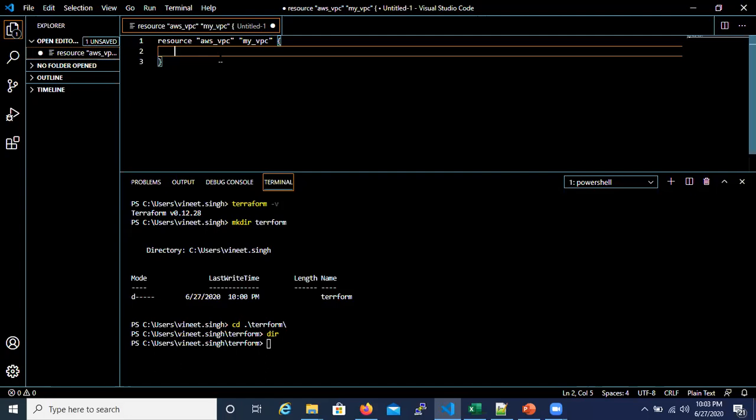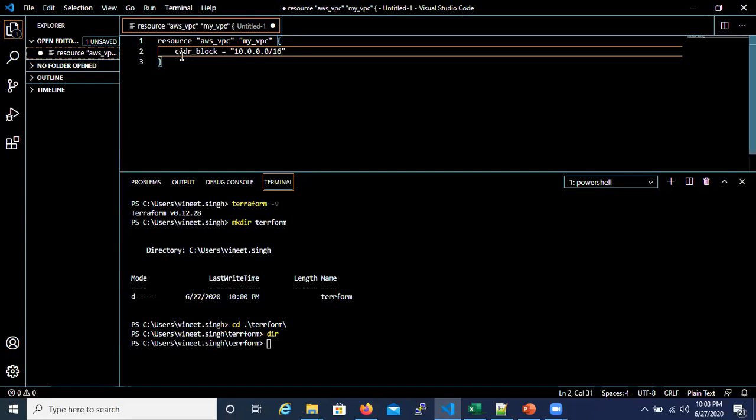I have already defined the name, which is my_vpc. And then it is our CIDR block. So cidr_block equal to, then the value which I'm going to give for the CIDR block should also be provided in double quotes. So this is the value that I'm going to provide.